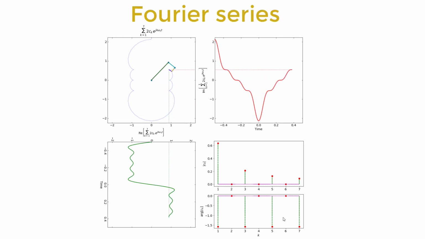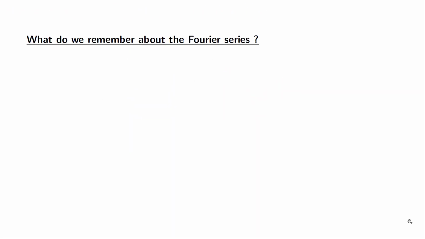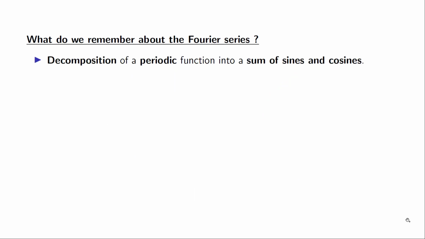Today we'll talk about the Fourier series. So, what do we remember about the Fourier series? Well, I guess you remember that it's a decomposition of a periodic function into a sum of sines and cosines. I could add that we'll consider functions that are real valued. So the functions that we consider produce a real value as opposed to a complex value.